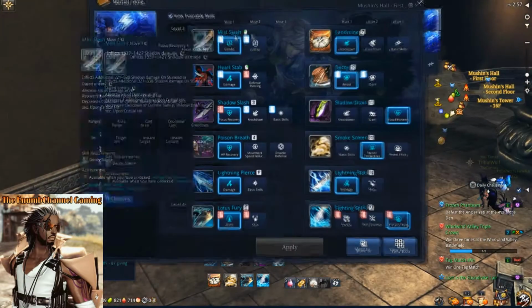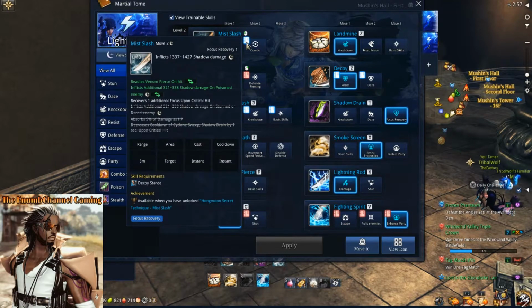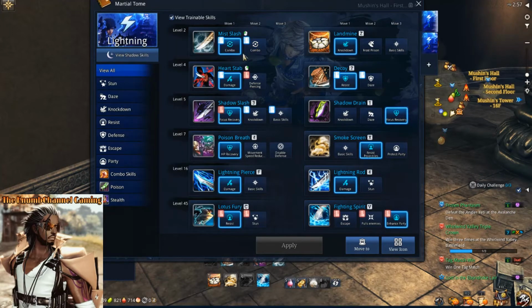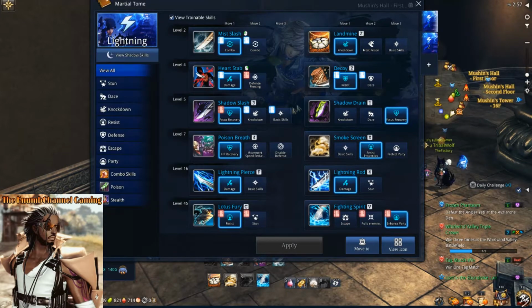I'm going to start with the Lightning first, and I guess I'll show you the skills that you use, or that I use at least. It will be the Mist Slash. The second one's not all that good as far as the additional damage for Shadow damage is okay, but like I said, you're Lightning, so I usually go for this one. It gives you 5% more damage, as you can see, or HP, and it decreases the cooldown to Shadow Drain. So I use that.